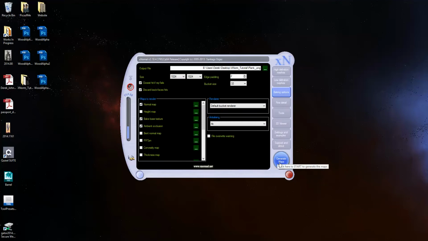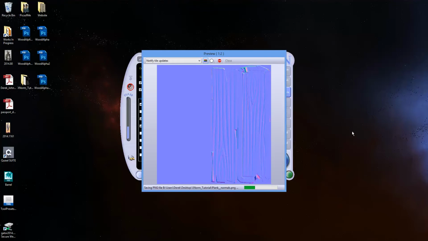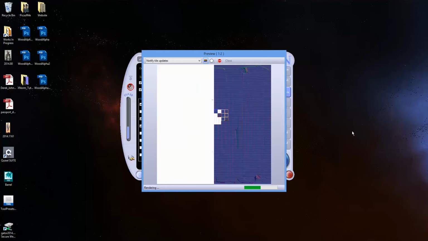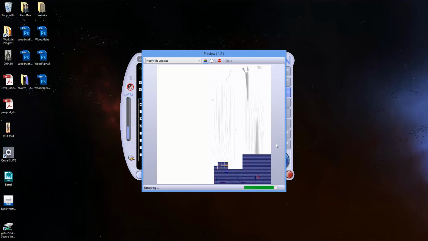So once you're done with everything, you just hit generate maps, and it's going to read your files and do this all in real time. As you can see, it's doing ambient occlusion right now, but I may have a little bit of artifact here, if you could see that from the normal. I could just basically paint that out in Photoshop if it's not something that I want. Also up here, it seems to be a little bit odd. But again, it's going to export everything as a PNG, so you can make it exactly the way that you want in Photoshop. It's kind of hard to see, but you can sort of make out the grooves in the wood. Ambient occlusion takes a while. This is actually going fairly fast.